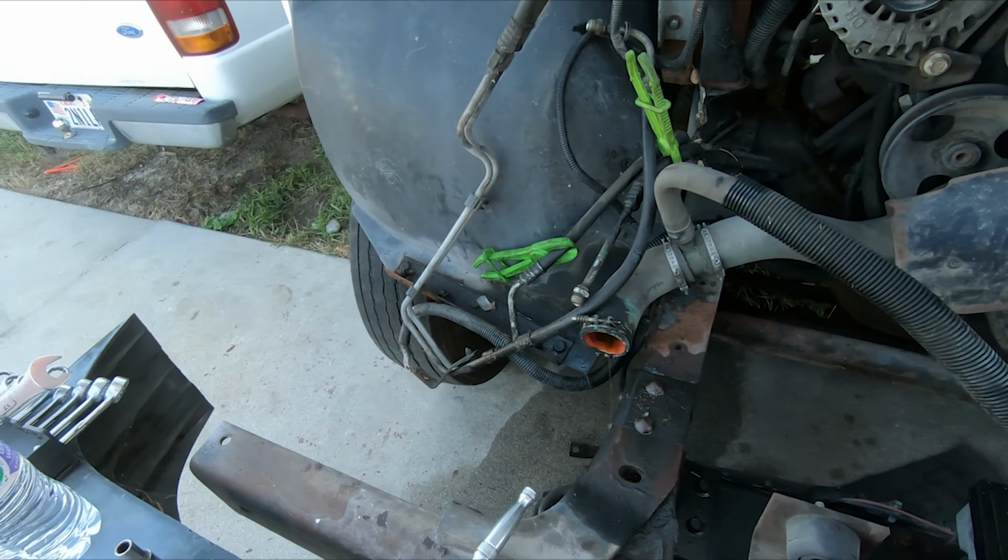Same thing with these fender liners. I'm thinking about taking these out completely. I don't have a great idea for what to do with those yet. They're functional, but I don't really care because I'm thinking about making the engine really visible. I'm thinking about cutting vents in the side of the hood here so that people walking around will be able to see the engine sitting in there.